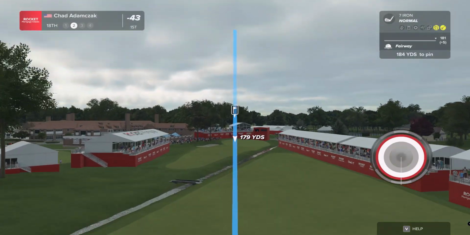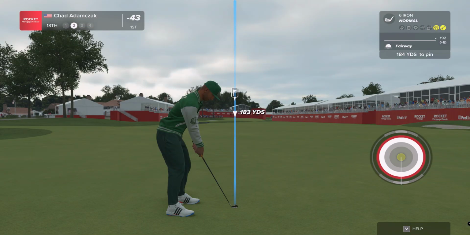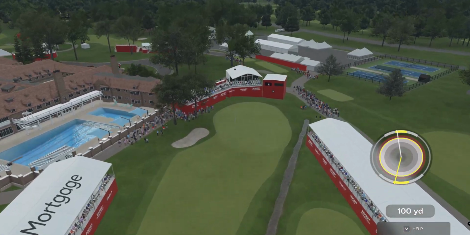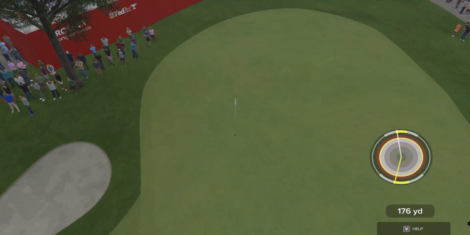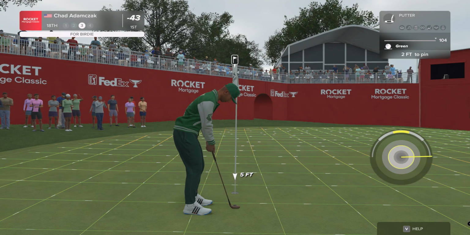Nicely done. And what's in front of them there, Henny? Setting up here from about 185 yards. Going with the 6-iron here. This one is chewing fiber. That's a lovely shot here at the 18th and a chance for birdie at the last.